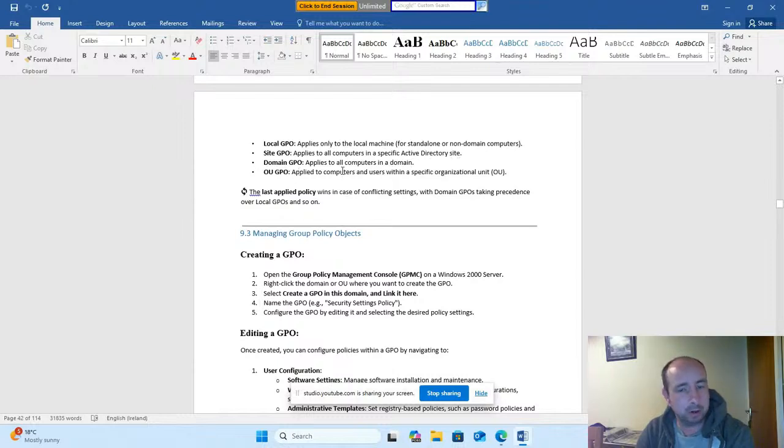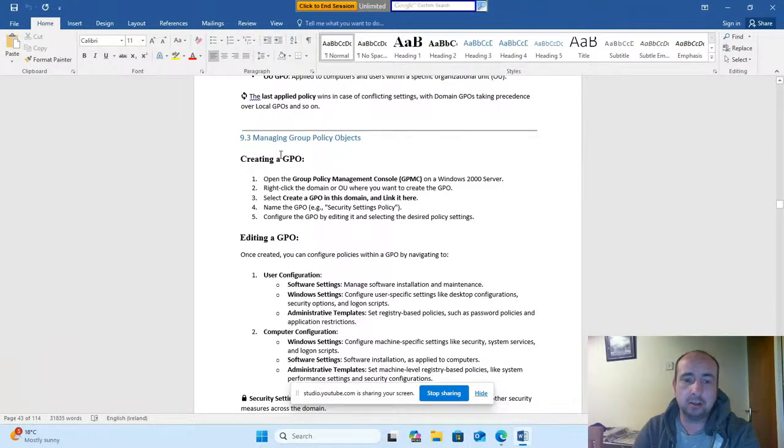Domain GPO applies to all computers in a domain. OU GPOs apply to computers and users within a specific organizational unit. The last applied policy wins in case of conflicting settings, with domain GPOs taking precedence over local GPOs, and so on.